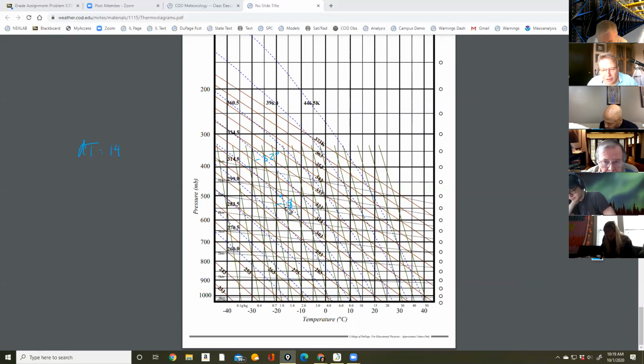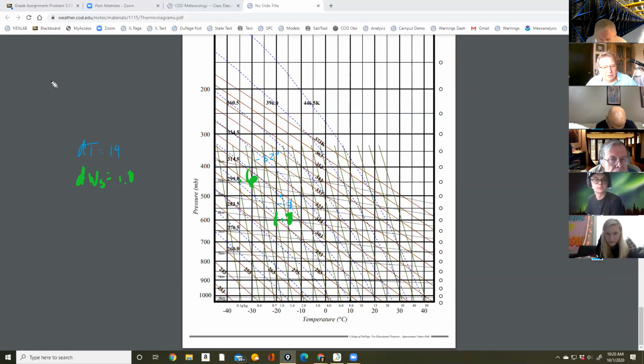And then W sub S over there is what? It's like 1.8. And then up there, it's 0.6 maybe. So dW sub S is 1.2. And then you just plug those same numbers in. What did you get? Wait, why would it be 1.8? Yeah, 1.2. Okay, yeah, that makes more sense.